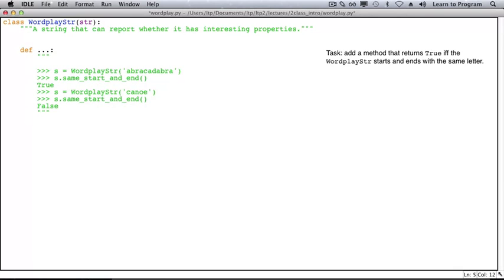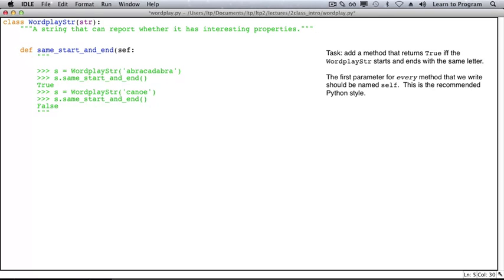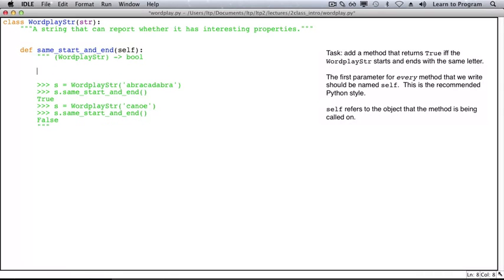The name same_start_and_end for our method seems fine, so let's fill in the header. There is one parameter, which we call self. That's the WordPlayStr that owns this method. The type is WordPlayStr, and this method returns a Boolean. Description is: return whether self starts and ends with the same letter.